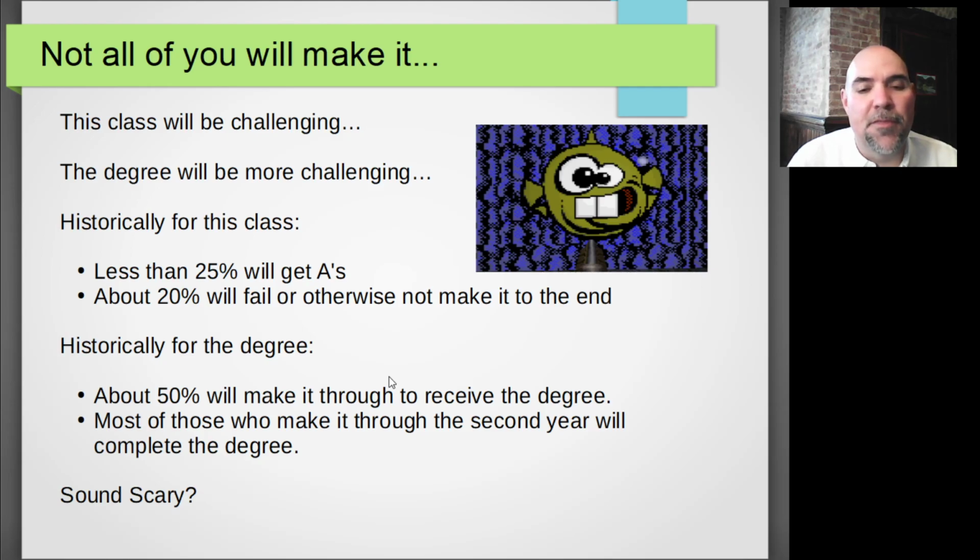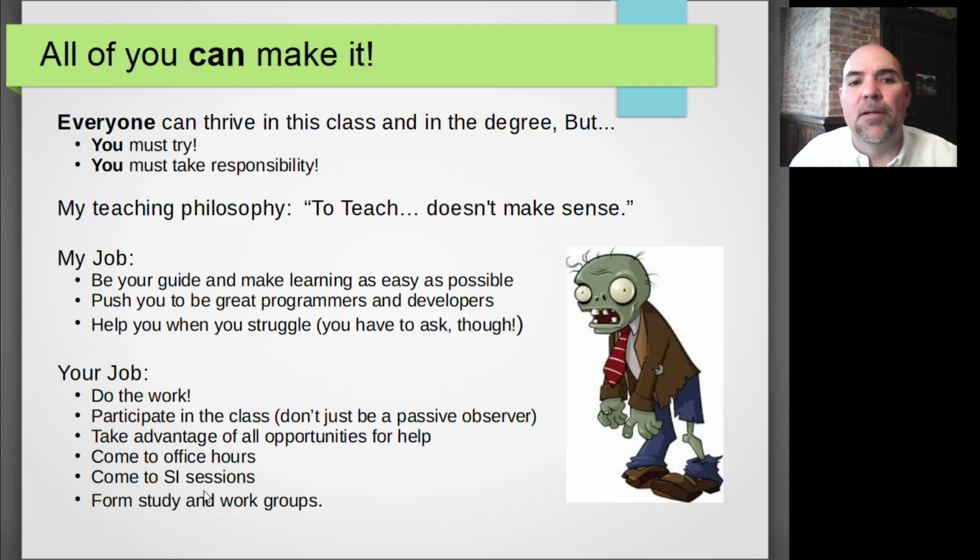So in other words, if you can get through this class and you can get through your classes next semester, then you're probably going to make it through. Now, that might sound scary, but it's really not. It shouldn't be, because everybody that's in here, everybody that's signed up for this, can make it through this class. Everyone can thrive in this class and degree, but you have to try and you have to take responsibility for that success yourself. So again, my teaching philosophy: to teach doesn't make sense.